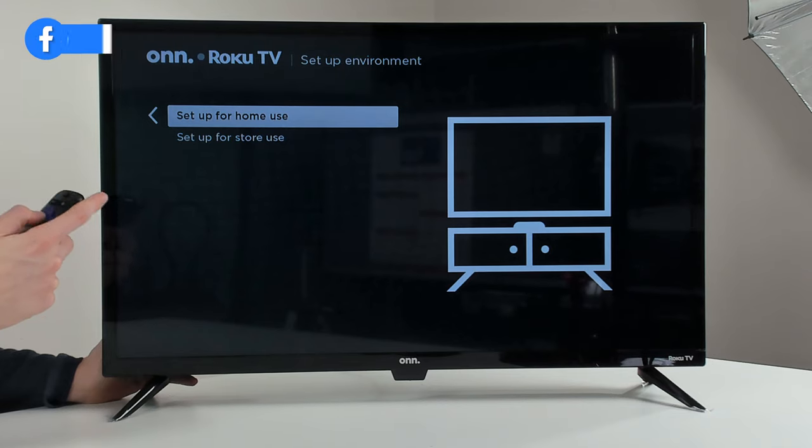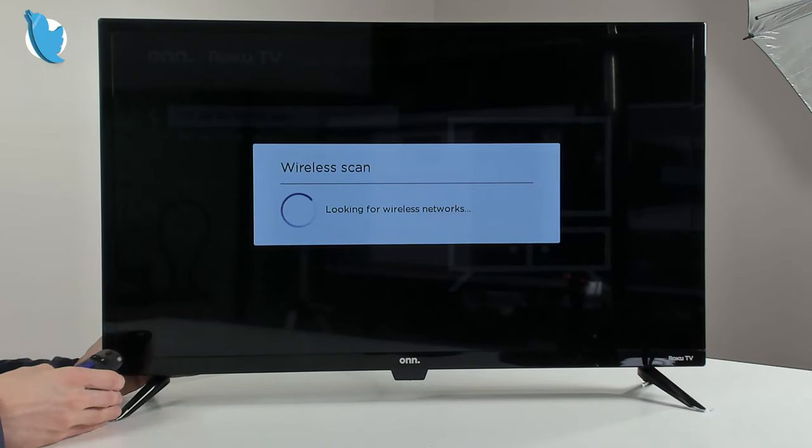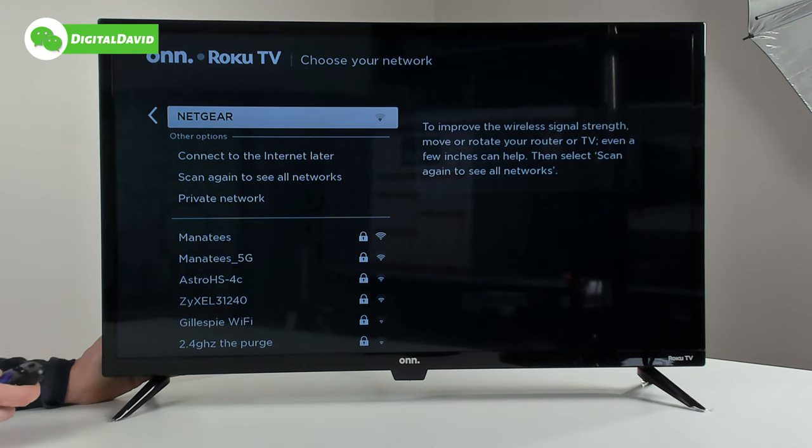Then you can choose your country. Now we can choose to set up for home use or store use. Now it's gonna scan for our wireless networks. So it scanned all the nearby networks. You can see all the different choices that we have right here. So go ahead, find your network and connect to it.